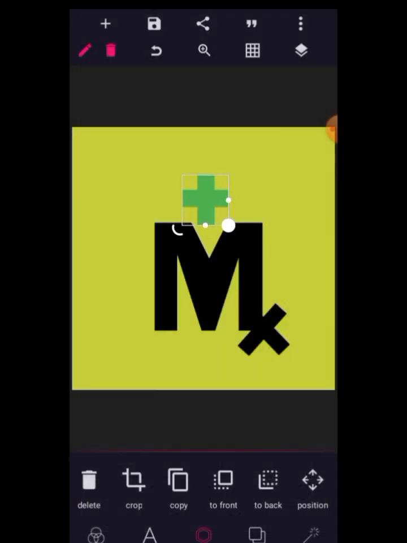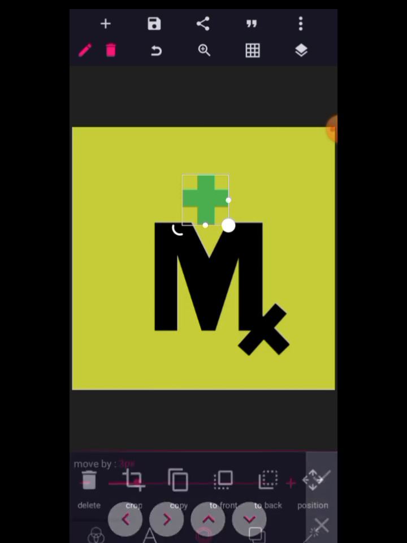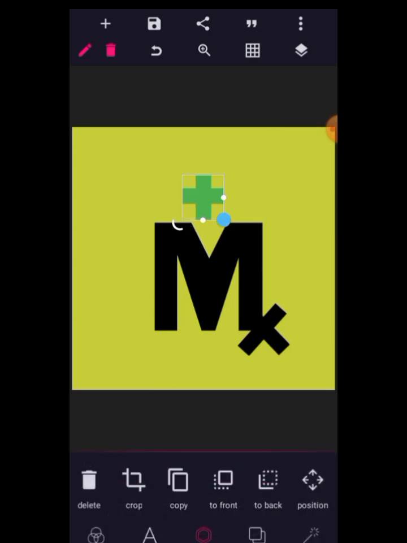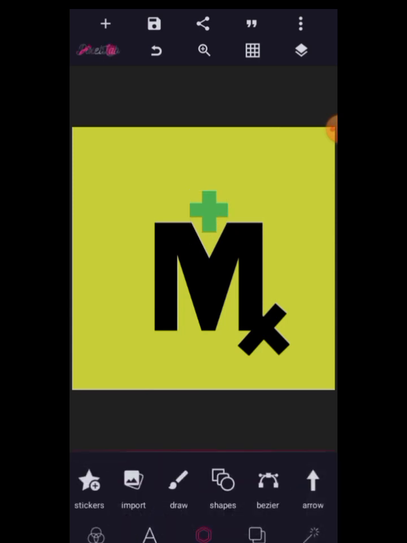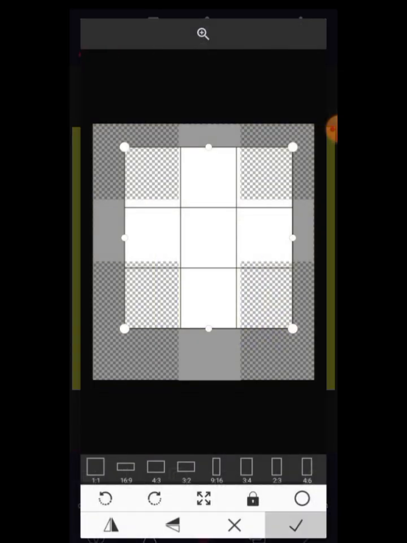Good. Then reduce the size a bit, and then place it in such a way that it will appear to be inside the M logo. And increase this a bit. Good. So I'll copy this.